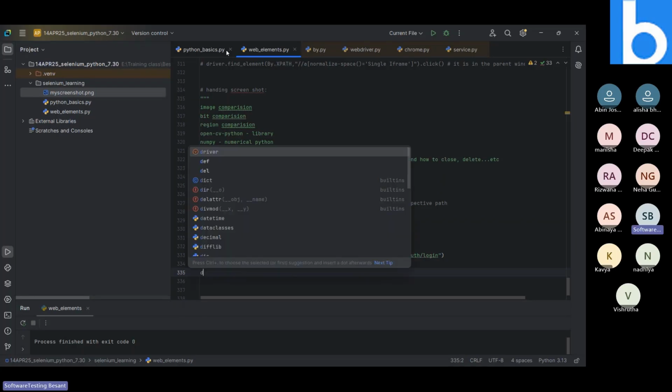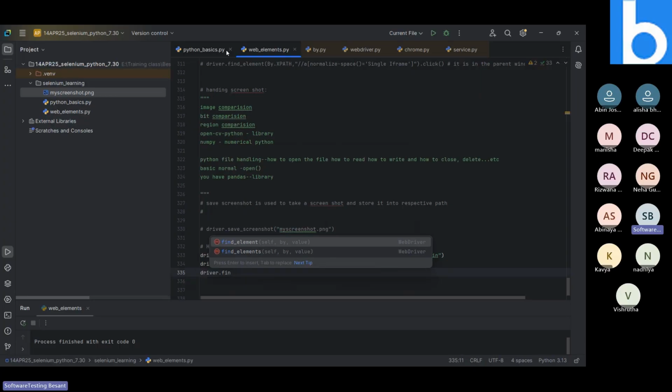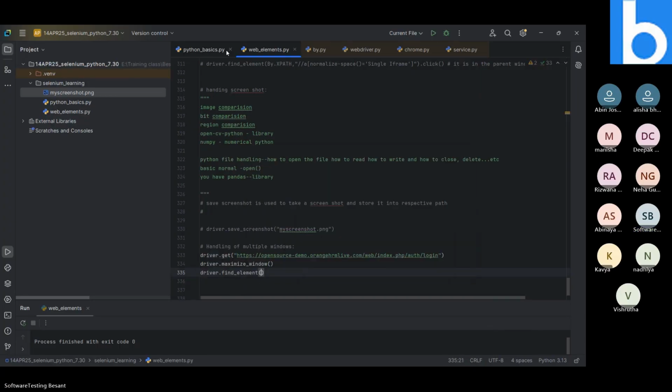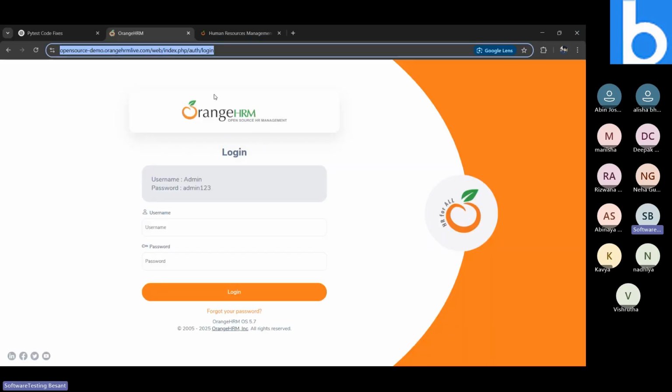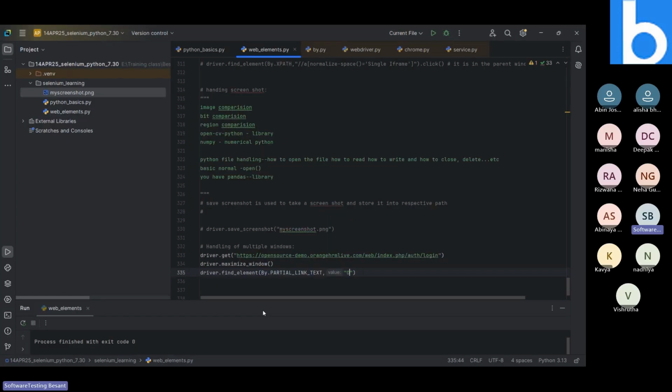Then driver dot find element by. I will not go with XPath, I'll be using partial link text. So what is the link name here? It is orangehrm.inc, so I will give it as Orange.